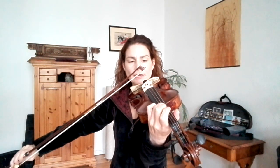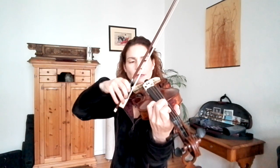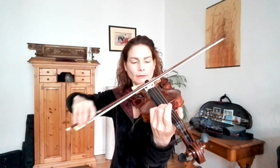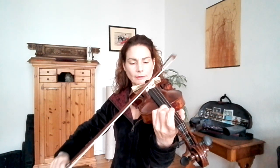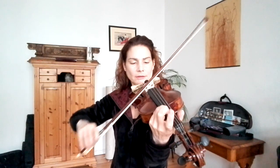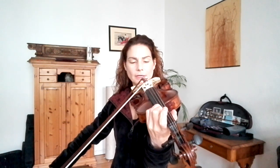Leave the third finger down on the D string and add the first finger B on the A string. Then you play open D string and third finger D on the A string. Leave the third finger down on the A string and add the second finger G on the E string. Leave the third finger down on the A string and add the fourth finger B on the E string. Then you play the D, third finger on the A string with the G, second finger on the E string again.